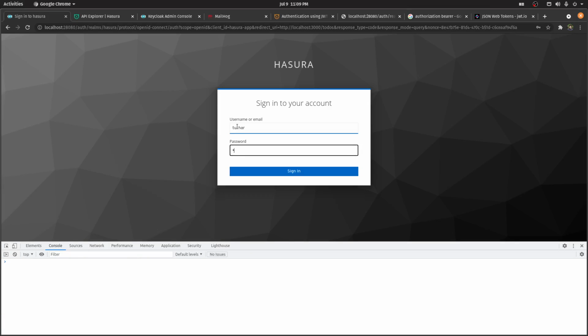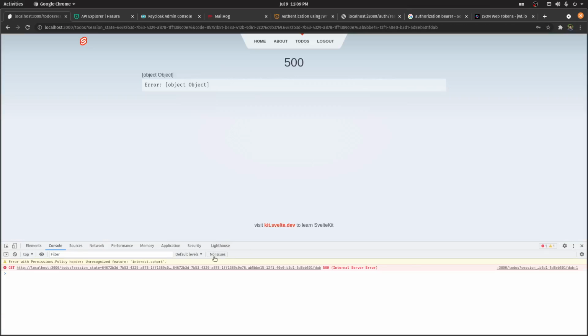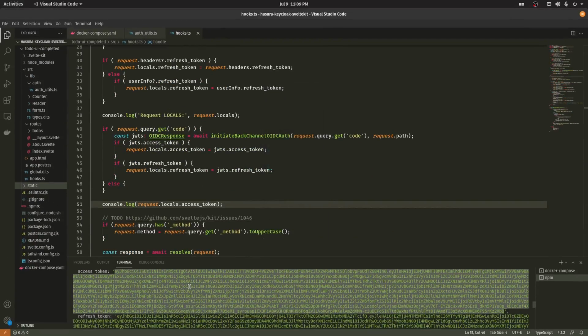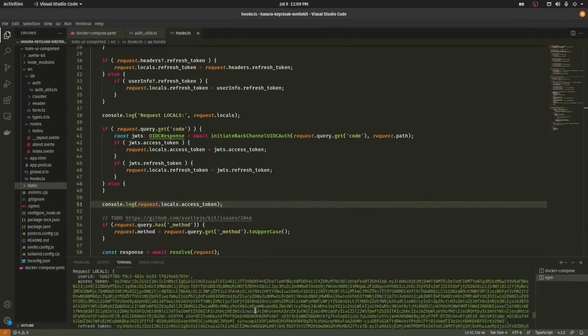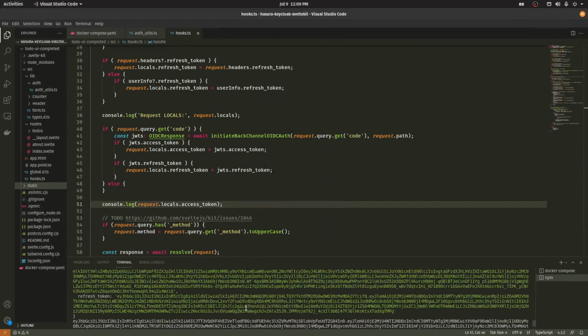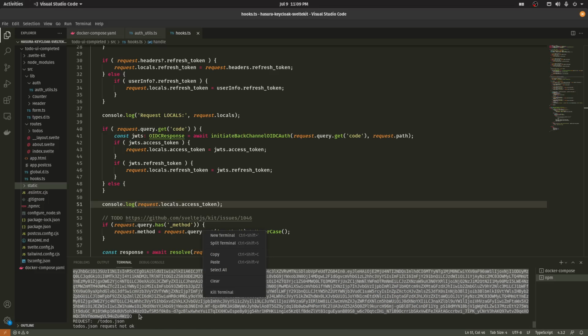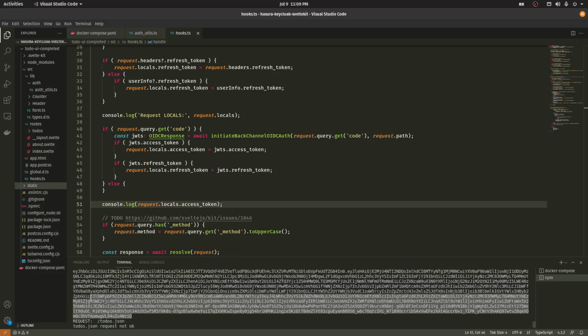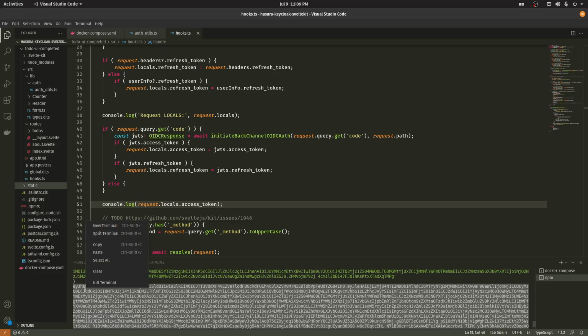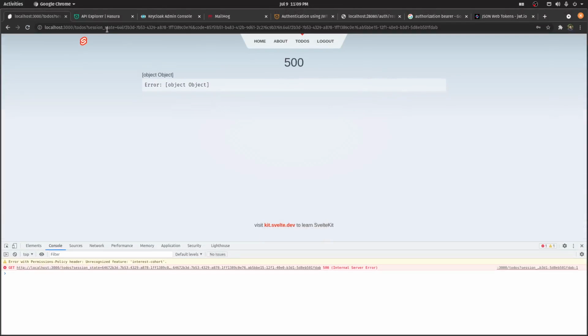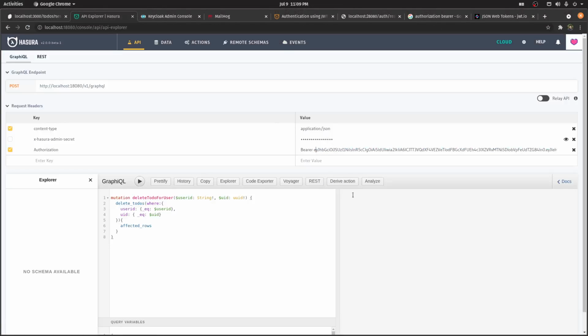Into my application. We're copying the JWT. Just paste from JWT.